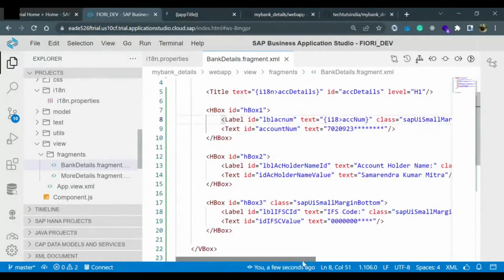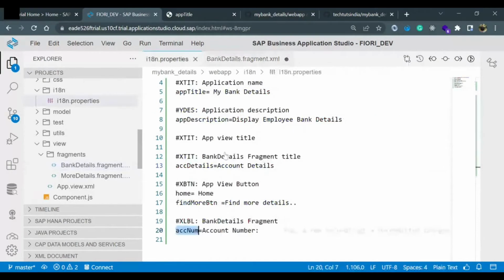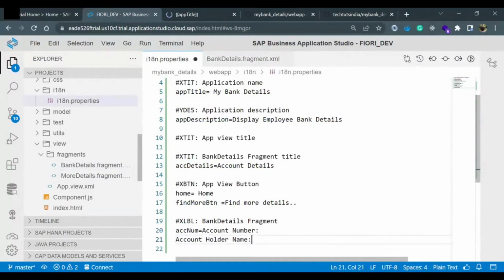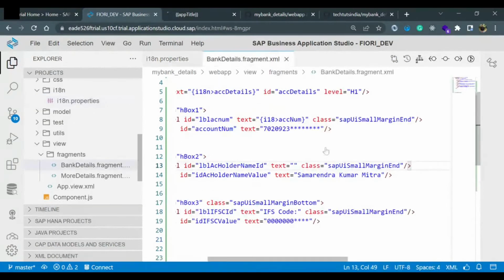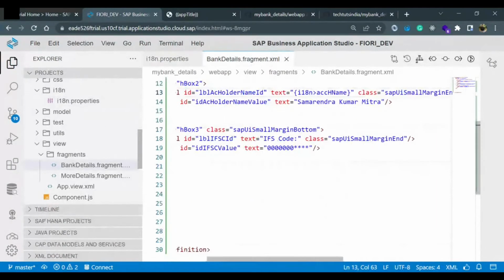We will do the same thing for all the text available in this file. I will remove this. Go to my i18n properties. I will say this is a value, account holder name. I want to give it a property name, so I can say ACC account H, no, account H name. Like that, I can mention holder name, and I can go. I will bind i18n in text, so I will open and close curly braces. i18n is greater than account name. Same way, I will do it for the IFSC code. IFSC code. I'll close this, and i18n is greater than.